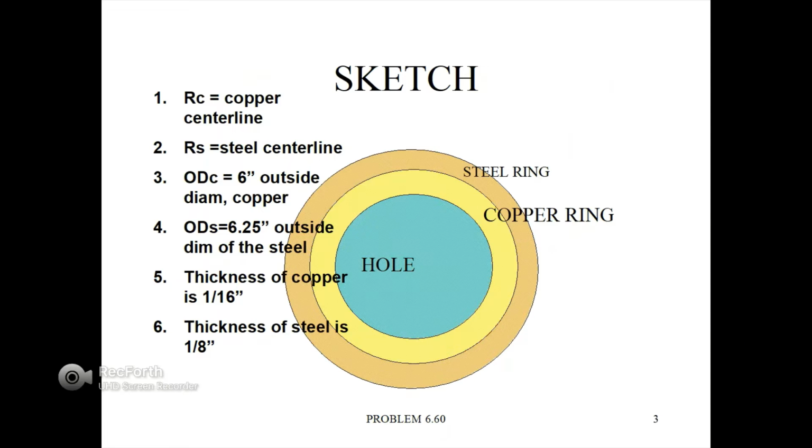Now here is the sketch. The orange is the steel ring, the yellow is the copper ring, the green is just the hole in the center. It's a hollow construction. The outside diameter of the copper is 6 inches. The outside diameter of the steel is 6 1/4 inches. The thickness of the copper is 1/16 of an inch, and the thickness of the steel is 1/8 of an inch.